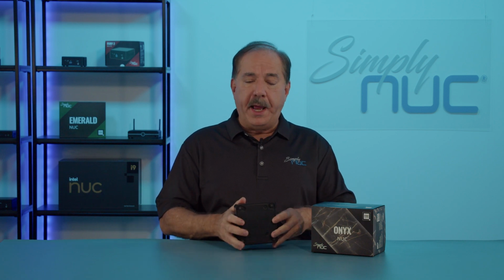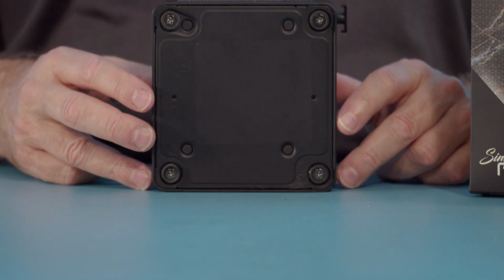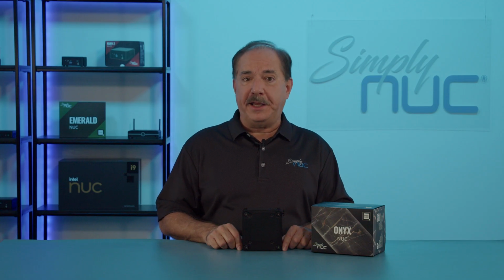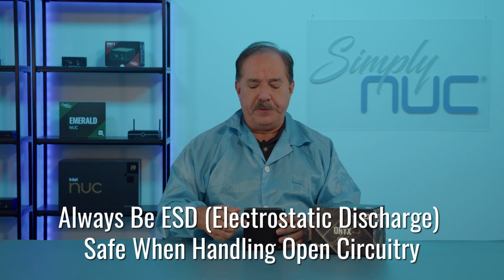And then on the bottom we have our two PEM nuts for the VESA mount, as well as the four corner foot screws which hold on the bottom plate. Next I'm going to put on my anti-static gear and we'll take a look at what's inside. And instantly I'm wearing my anti-static smock, have my wrist strap, and our anti-static surface.